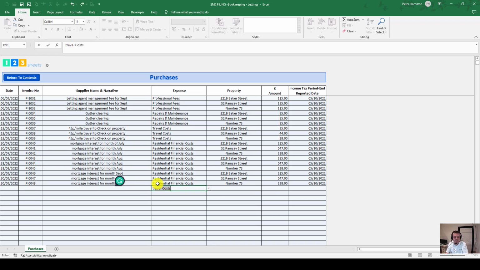So if I put TR, travel costs comes up, for example. I don't know, let's say 221B Baker Street, that would come up. And it does come up with various error messages. You can see in red here, errors exist, please check for errors to the right of each row. It's because we haven't entered a date. There's various error messages that come up and that prevent the user from making a filing until things are completed properly.